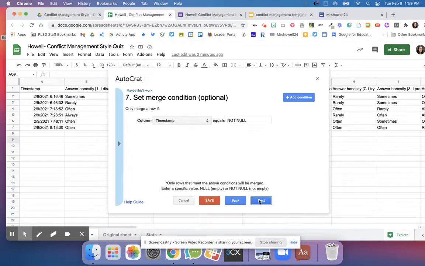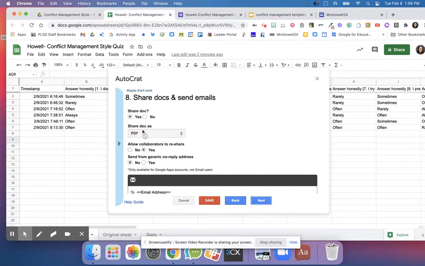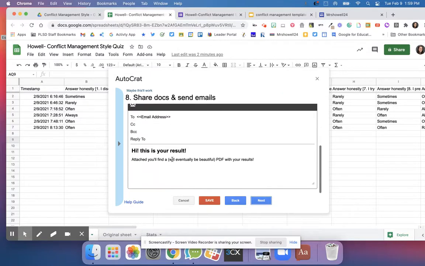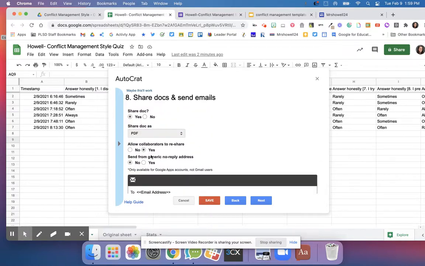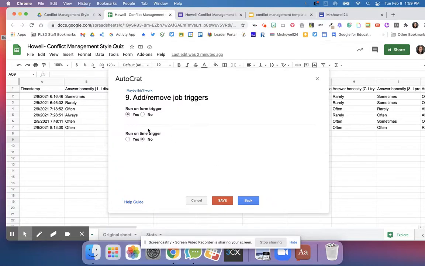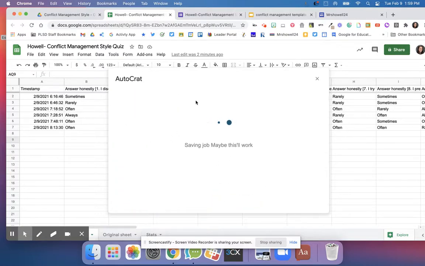Next. I want it to share the document with the email. That's fine. Actually, it is beautiful. I made it beautiful, so we can take that part out. Attached, you'll find a PDF with your results. PDF's fine. Next. And then I want it to hit save. And then I'm going to hit the play button.